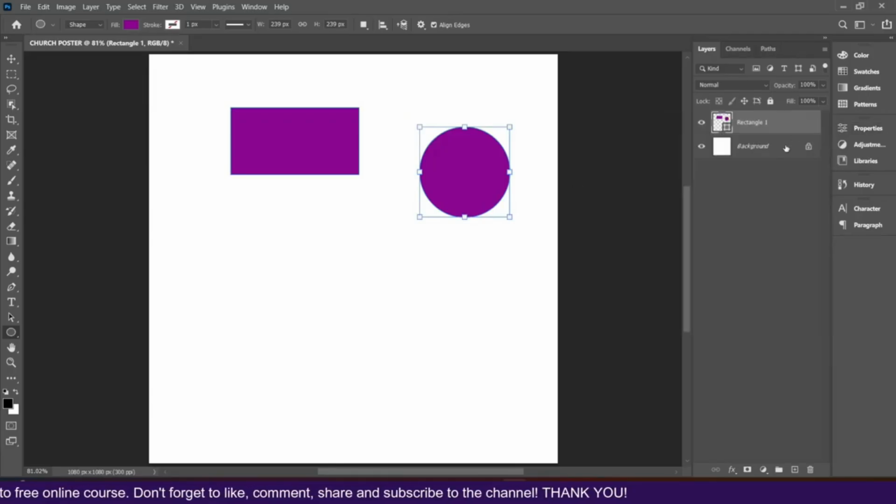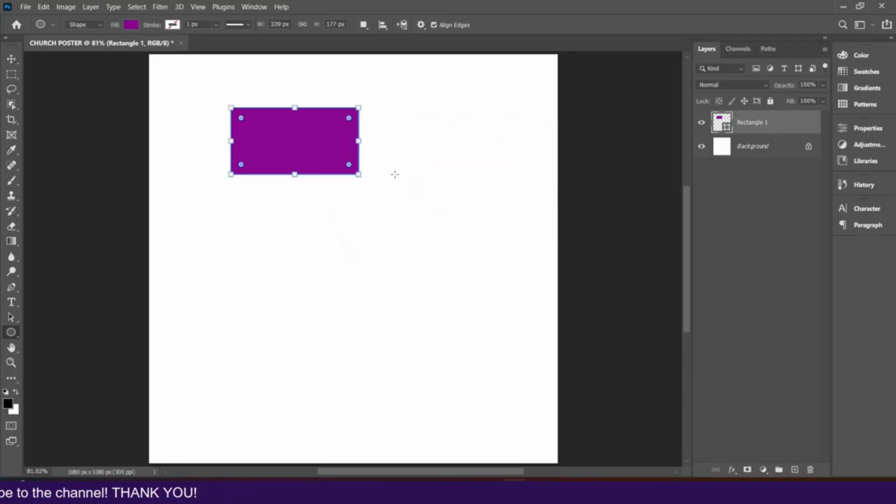That is absolutely fine. Now if you look at my rectangle, you could see the ellipse, the circle, and the rectangle have become one. The reason is that whenever you are drawing another shape, do not select the rectangle.